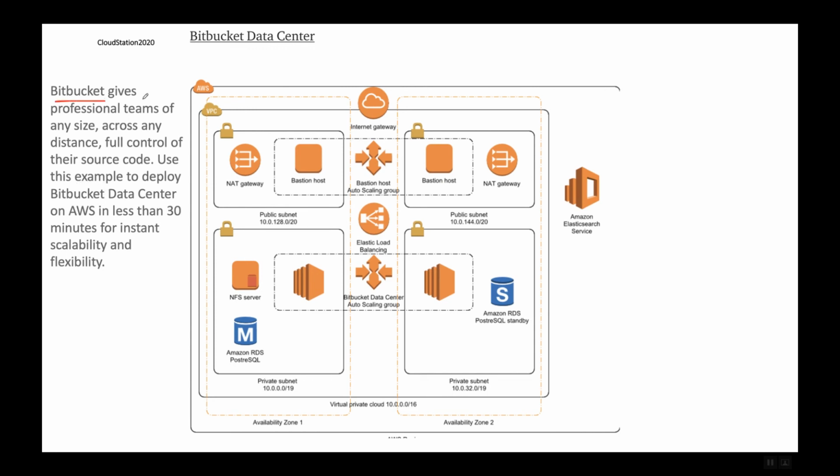So this is an example for designing a Bitbucket. When you have a professional team of any size across any distance with full control of the source, there will be reads and writes. Reads would be more and writes would be less by comparison. Reading means pulling the source code to your local machine, doing the work, and then uploading it, which is the write. But you will not be writing simultaneously; you write once after you make all your changes.